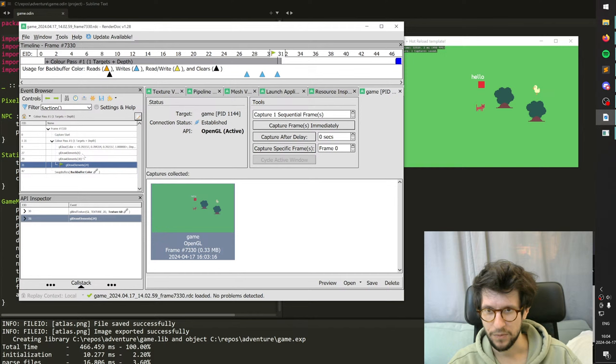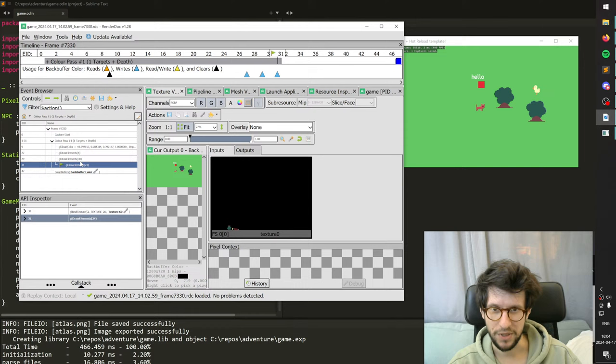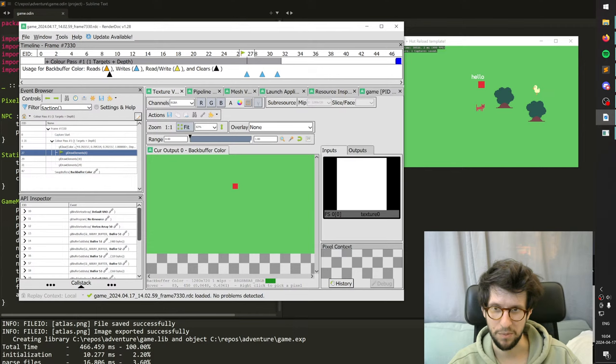And you can actually even go into the texture viewer, and you can see what the state of the back buffer, which is the thing it draws to, was when that happened. So at first it cleared everything green, nice. Then it drew this thing here. This is drawn using Raylib's shapes drawing. It draws a red rectangle. I'm just doing this to make it use the three different ways of rendering.